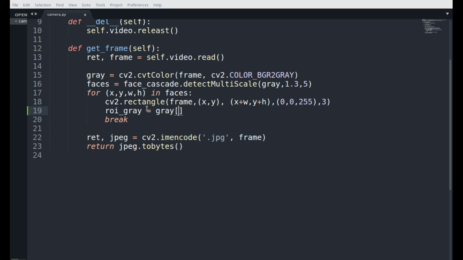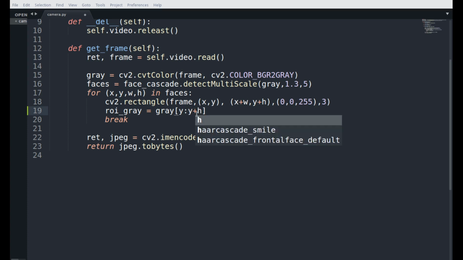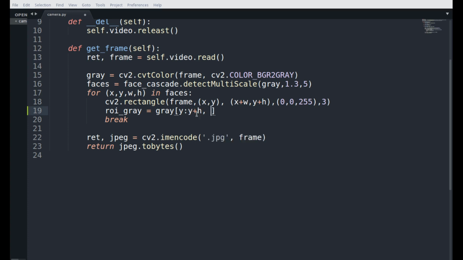And we are interested in y, which is the y over here, and y plus h. So what is happening is you're just taking the information about the y coordinates, and the y coordinates are anywhere from the top left corner of the rectangle to the bottom right corner of the rectangle. So that is what I am interested in, the y coordinates.